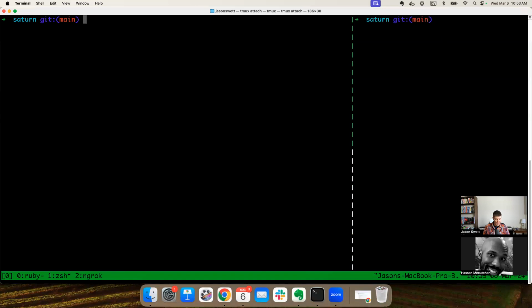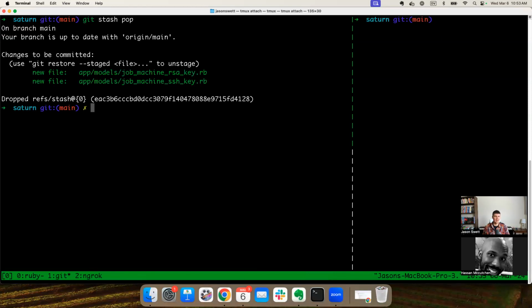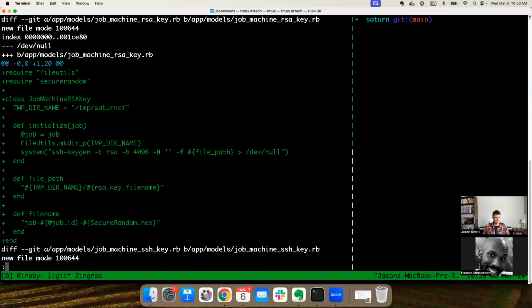So now I think we want to make our SSH key controller return a real SSH key. Do we? Well, first we need to initialize our machine with an SSH key. So I'll take that thing I just stashed and I'll unstash it.